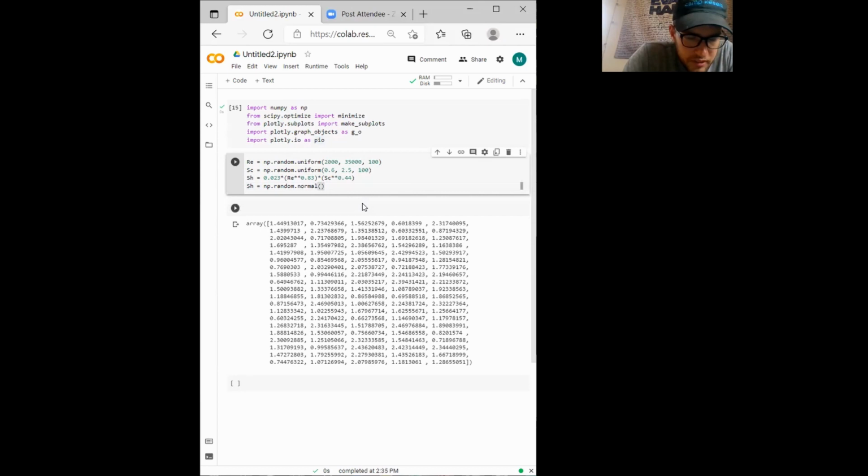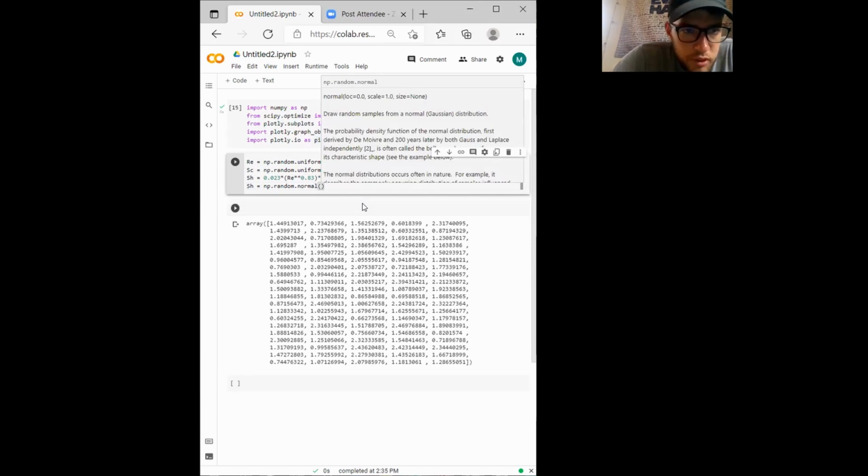Let's look at what we need to do within a normal distribution instead of a uniform distribution. It says we need to define a location and a scale size.